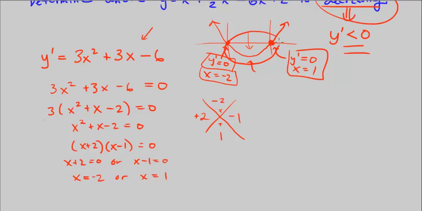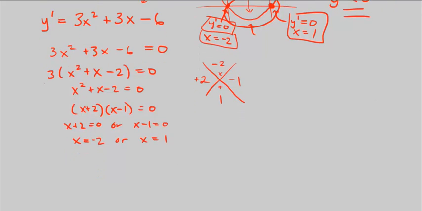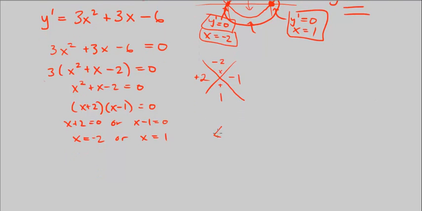So that means in between, y prime is negative. Well, what if I didn't know that? I can check to the left. I know that it hits 0 at negative 2 and hits again at 1. It doesn't hit it before negative 2, so I know it's either above it or below it until negative 2. Between negative 2 and 1, it's either above or below, because it's not crossing it before we get there. And again, after 1, it's either above or below because we know it's not crossing it again after 1.